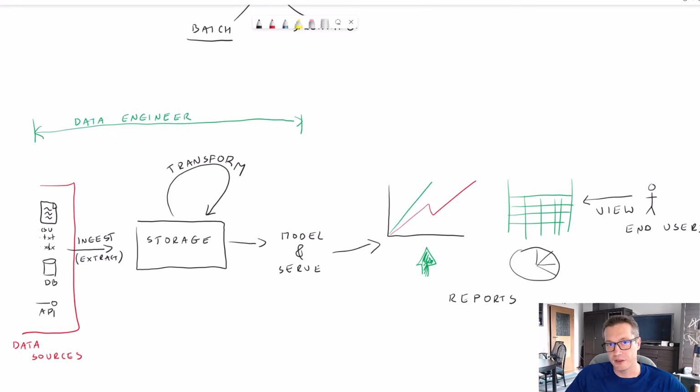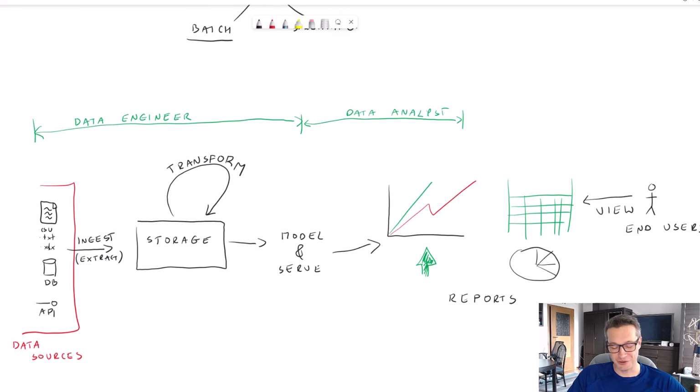All right. The remaining part, which mainly consists of reports creation, is a task of a data analyst. So that's a data analyst. And Microsoft has a separate certification and separate exam for data analysts, right? Here we are covering data engineering path.